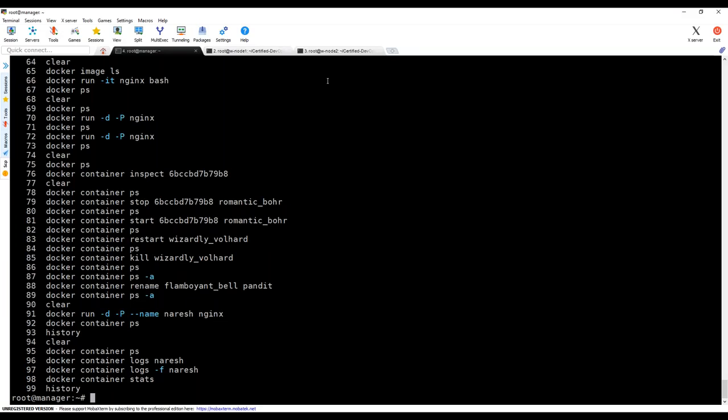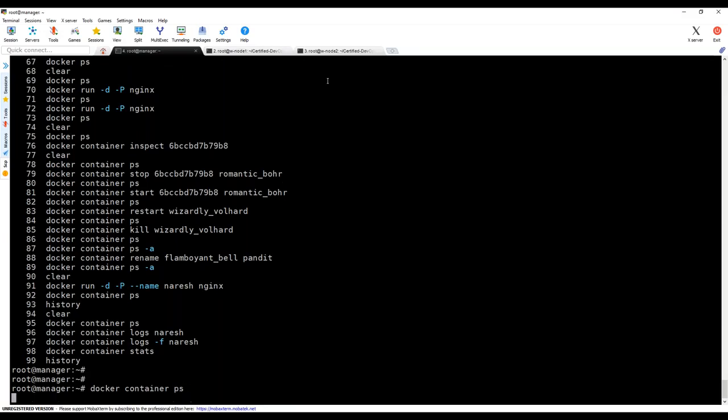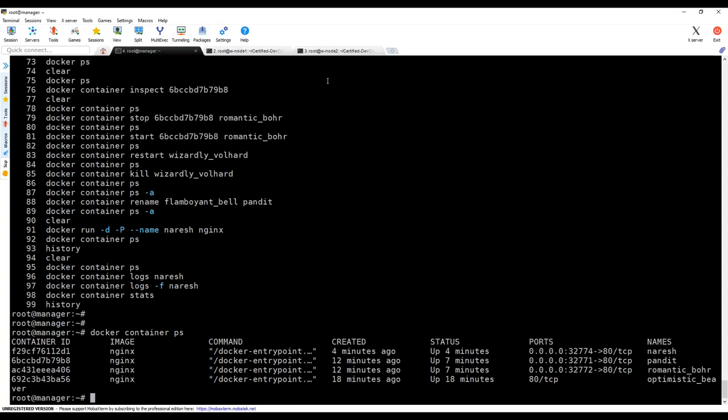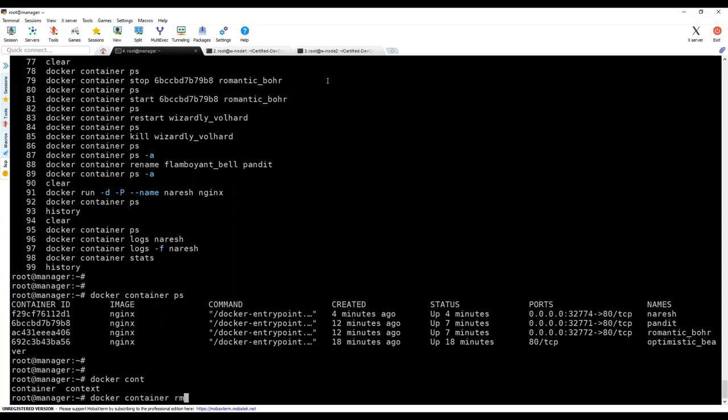So let's proceed further and understand how to remove a container. This is the last stage in your container lifecycle. So docker container ps. Containers can also be removed, and I'm coming to that today. Let's say docker container rm, and I can give my container IDs like this. You can remove the containers if you would like to.